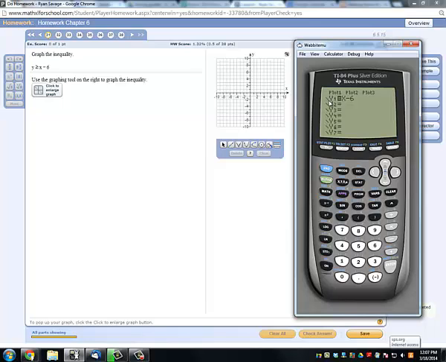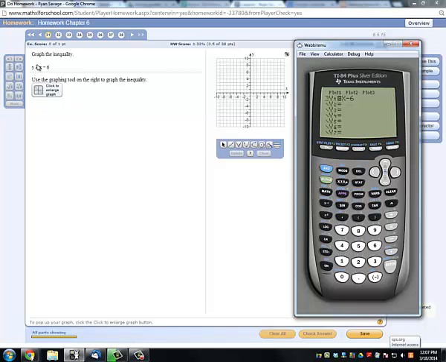Right now, it's flashing as a solid line. If we hit enter, it will cycle through a number of options. This option that you can see here would indicate greater than because it's in the upper right hand corner flashing. If we hit enter one more time, this would indicate less than because it's down in the lower left hand corner. And if we want to get back to greater than, we'll have to cycle through the other options to get back to where it's highlighted here in the upper right hand corner.